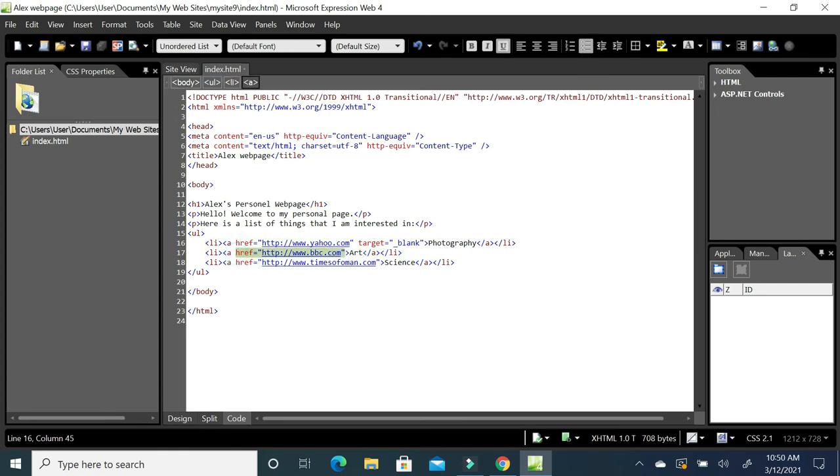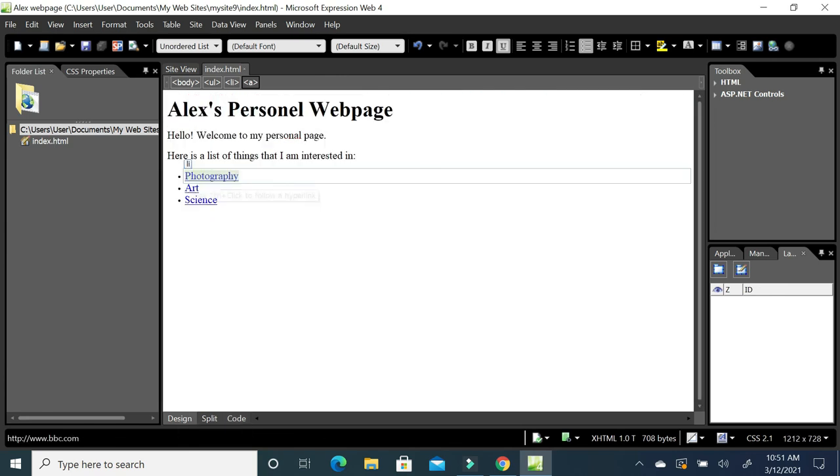If you notice here, yahoo.com is opening in a target window called _blank, but BBC is opening in the same window. That's the difference. You can change these two to the target frame new window as well.